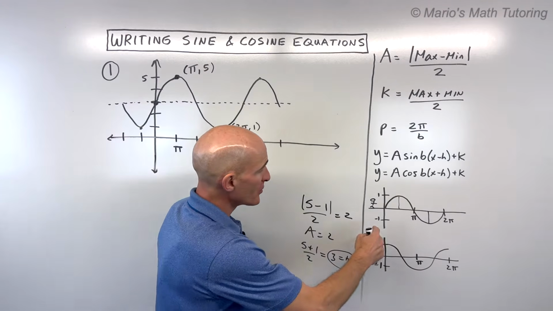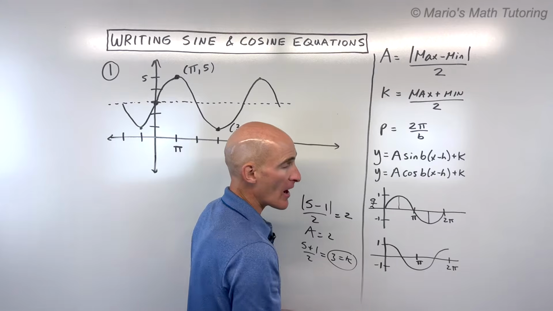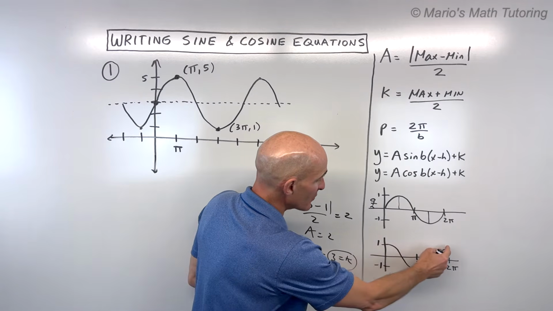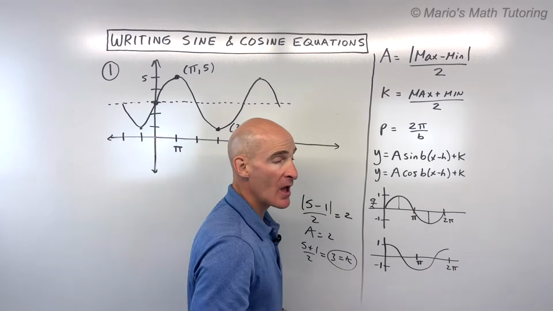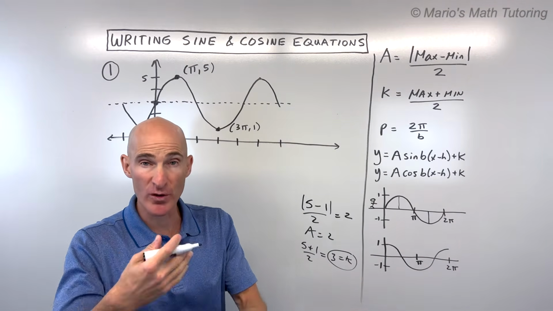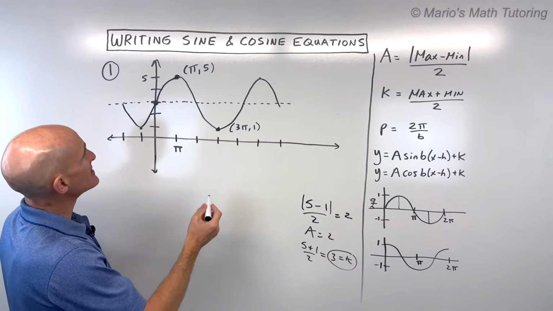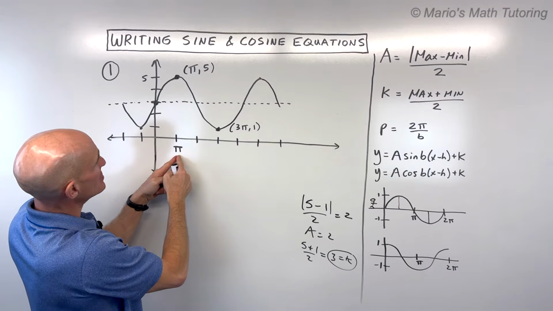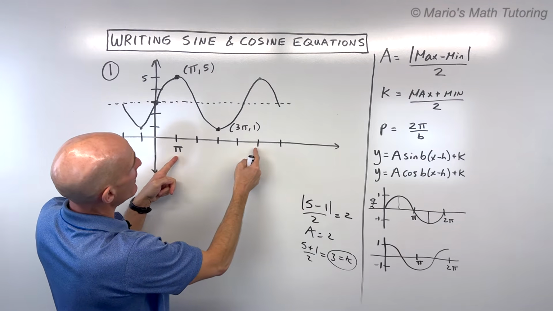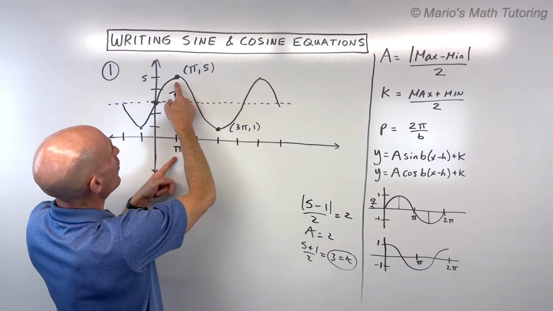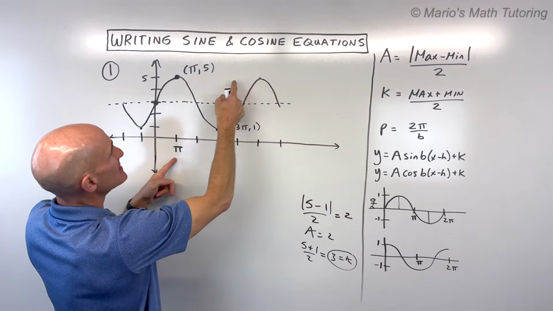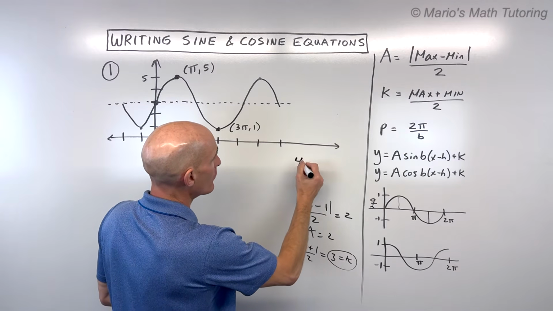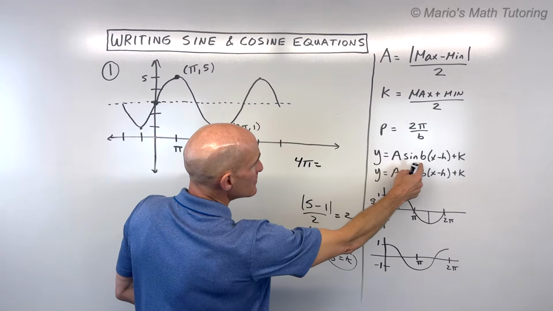Now, the period is how long it takes to complete one cycle. You're probably familiar with the basic sine graph and the basic cosine graph. One way to look at it is, how long does it take to get from maximum to maximum, or minimum to minimum, or just how long does it take to repeat. In this case, I can measure from here to here, and I'm counting by pi. So this is 1 pi, 2 pi, 3 pi, 4 pi, 5 pi. This is 5 pi here, 1 pi here. So that's a distance of 4 pi. That would be our period. Let's write that down: 4 pi.